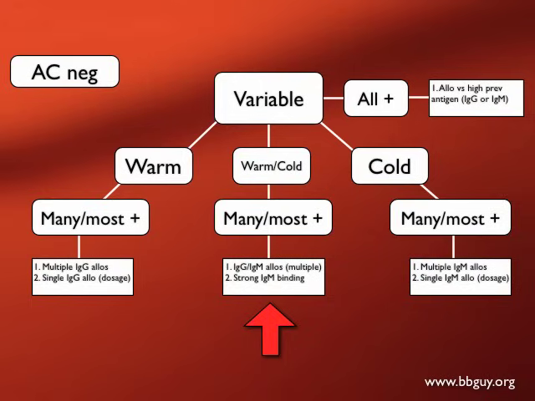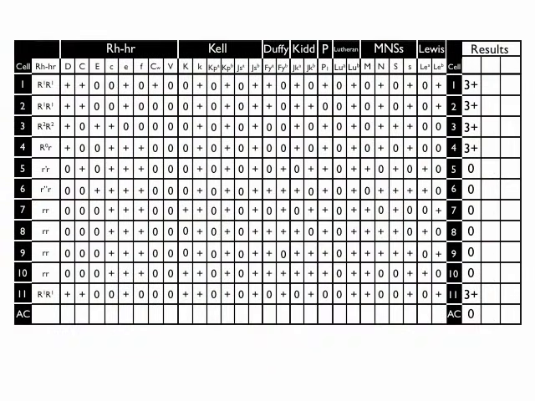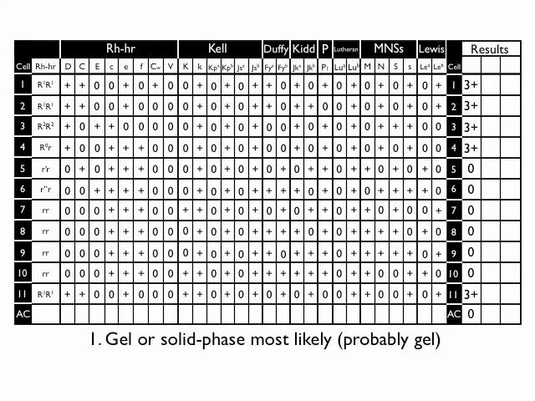Let's just give you an example of that. Let's go back to the panel that I told you we were going to kick around for a while, the one that we already looked at, the autocontrol. Now we're going to take a look at the general pattern, and what do we see? We see an unlabeled column of reactions, only one column, so that tells you that since it's unlabeled, it is most likely either gel or solid phase. The lack of the positive and negative control thing at the bottom says that it's probably gel. Again, we might be wrong, but we're just trying to learn all we can from someone else's work. Someone else has done this panel, and we're trying to learn all we can.